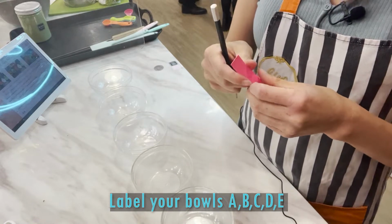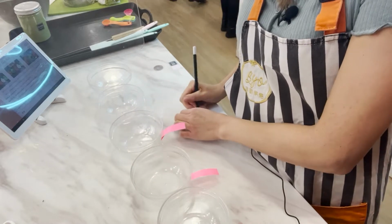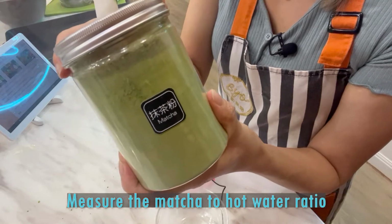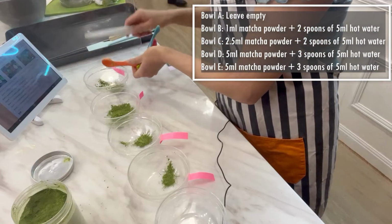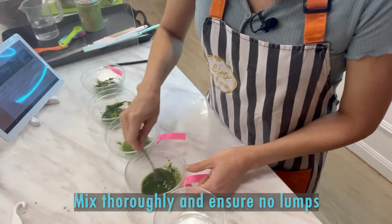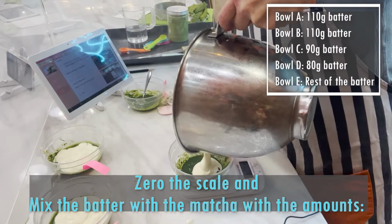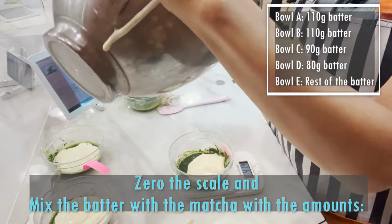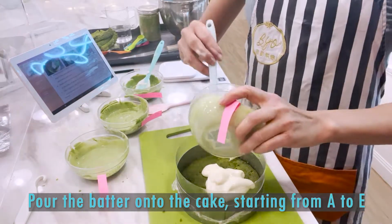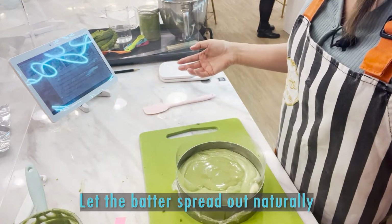Label your plastic bowls A, B, C, D, E. So what you're doing is you are making the gradient of the matcha mousse. Start from the center when pouring, and then let the colors spread out on their own.